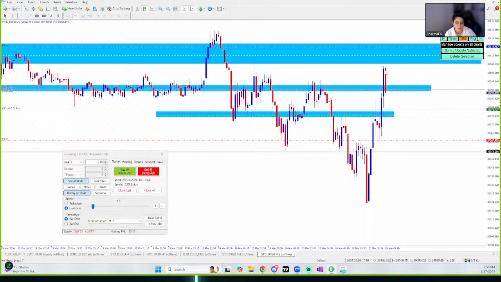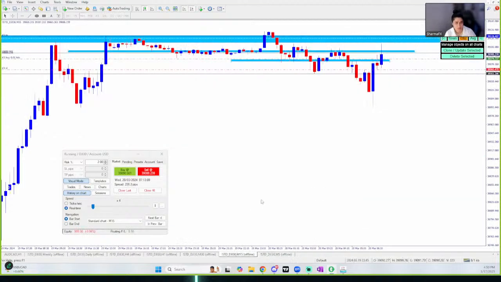You're just being a little bit more careful, but your entries are not purely taken off the 5-minute time frame. Your entries are taken with a confluence of all these other time frames, higher time frames. So that's the key here, making sure that you're not getting stuck trading based off the 1-minute, 5-minute time frames without a lot of volume or confirmations. We're about to get a 15-minute candle close here in just a few seconds.